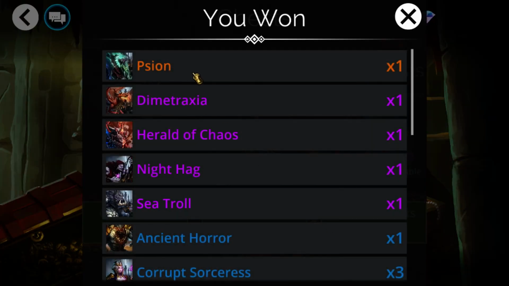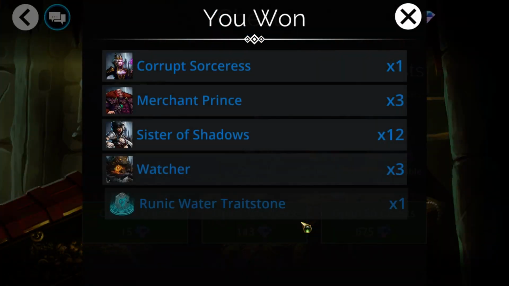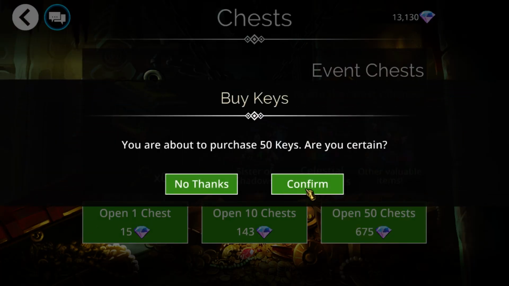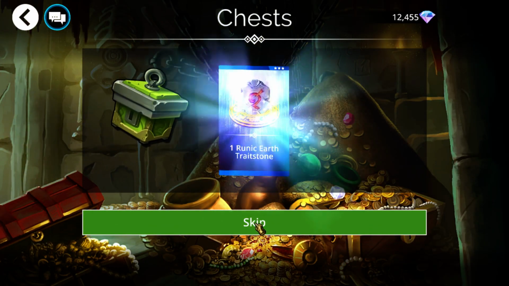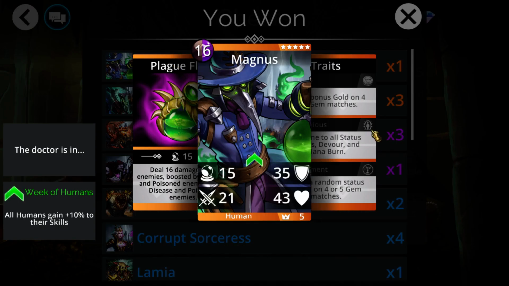And, oh, Scion, you got in the way. Don't make me have to use more than what I have. This is the last of our event keys. No! Okay, we're going to have to work into gems. Oh, we better get that thing. I know you're in here. There he is. Of course, you would give me 3 Scions, but 1 Magnus. I kind of wanted 2 Magnuses. I might need to go open more later.